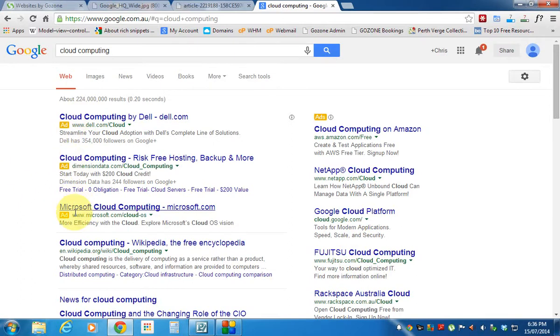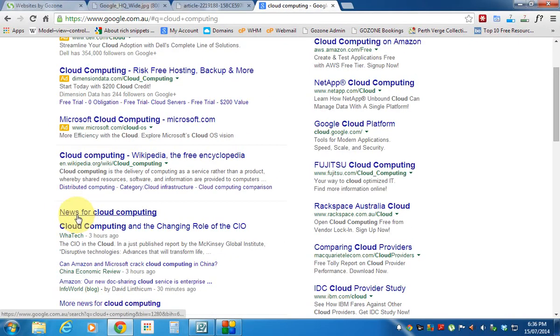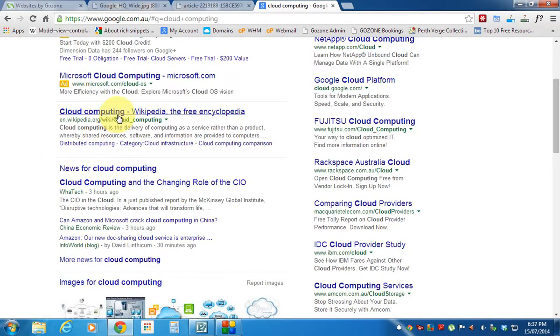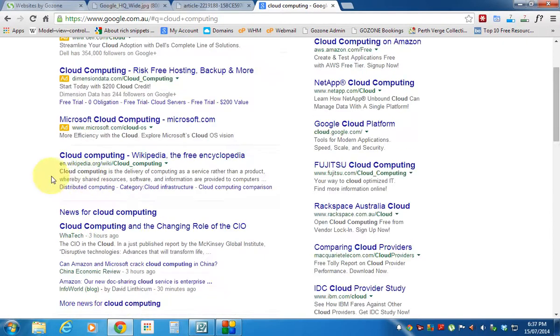Now, underneath these paid ads is what we call the organic results. And it starts here with this Wikipedia result, and it goes from there. Now, the organic results are free. Nobody pays Google anything for these results. But it's no accident that certain sites appear at the top and other sites appear below. So, imagine that I wanted to be in this spot here, Wikipedia. The Wikipedia website is here at the moment in the number 1 organic spot for cloud computing.